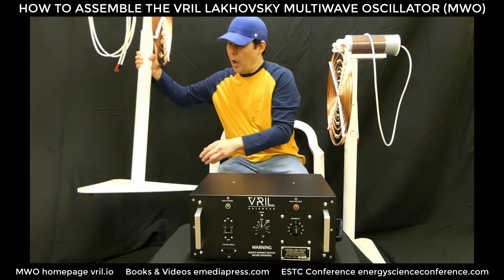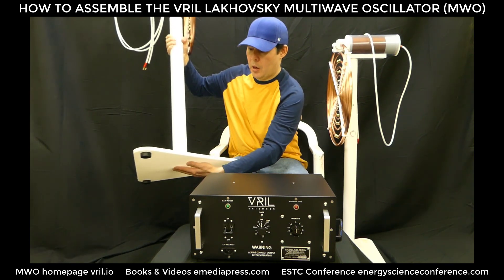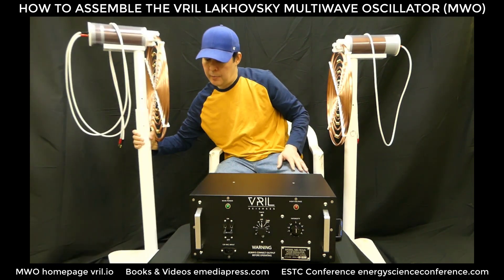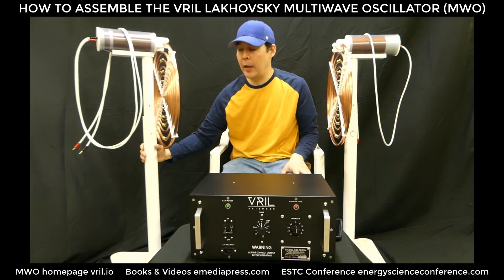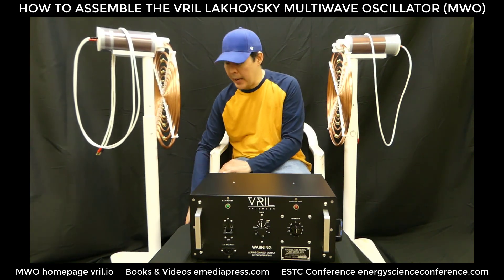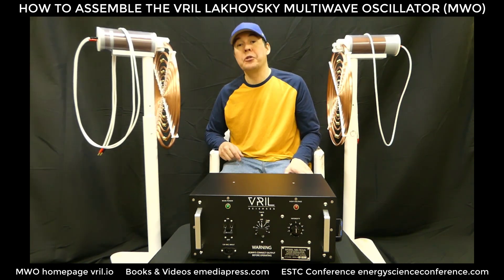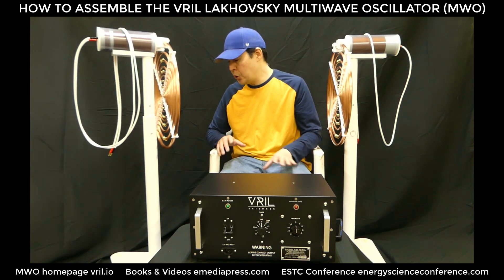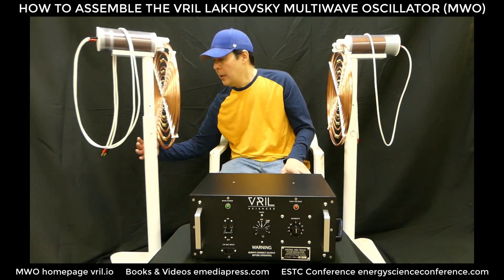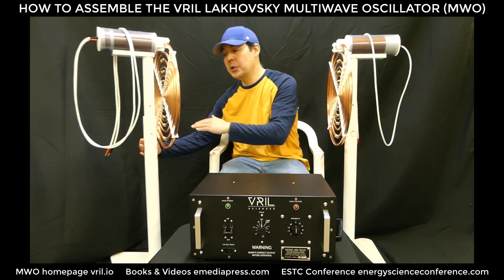Down on the bottom here we have some bases, and we also have a center part underneath which is a little bit lower than the feet. That will help to kind of prevent any sag. These are really strong platforms — furniture-grade PVC — but we just want to go the extra distance to make sure there is no possible sagging. This particular unit has a clevis pin, so you can pull the pin out and raise and lower it.